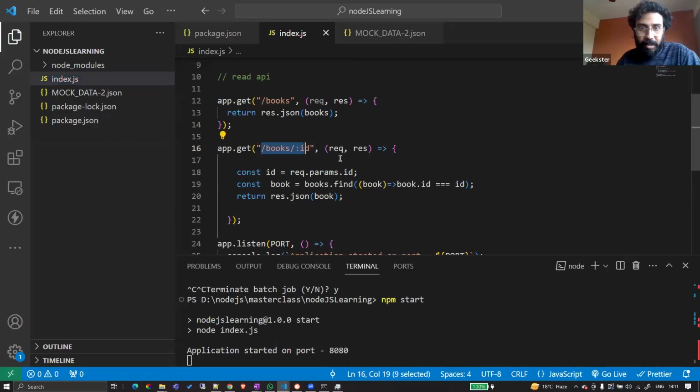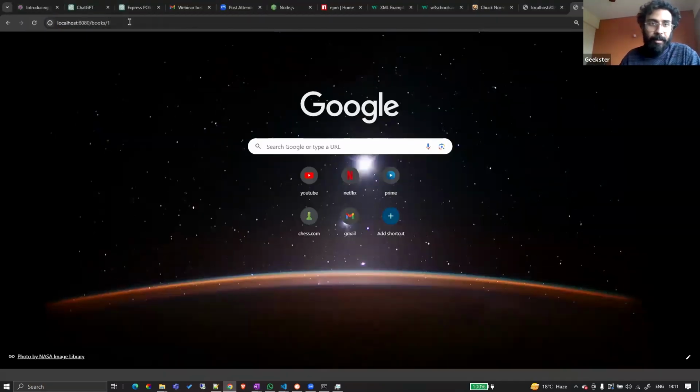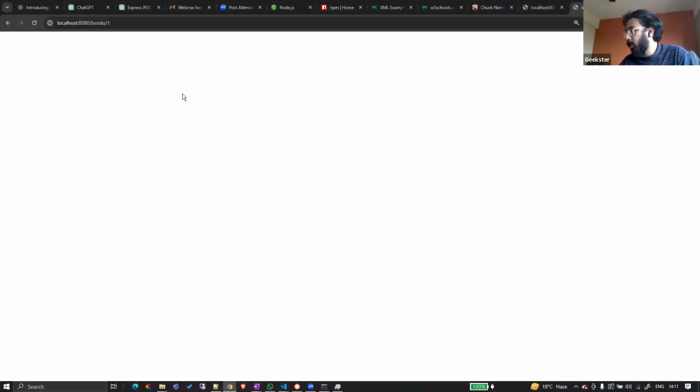I'm saying I'm accessing this API. In the ID it is 1. So is there a book with ID 1? There is. That is what we just saw, and I'm trying to return that book. Which book is it? It is this one, right? But I'm telling you that this won't work. Let's quickly try. It did not work. Basically, it is returning you null, which is what Saloni was saying a minute ago.